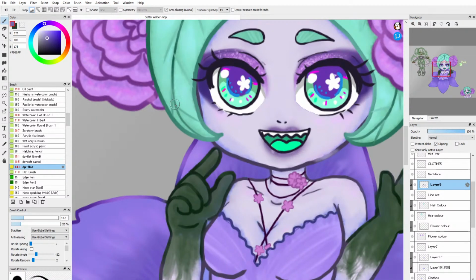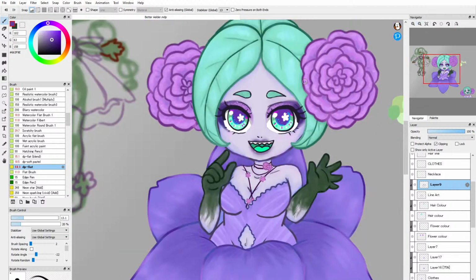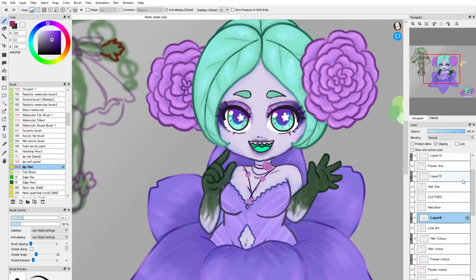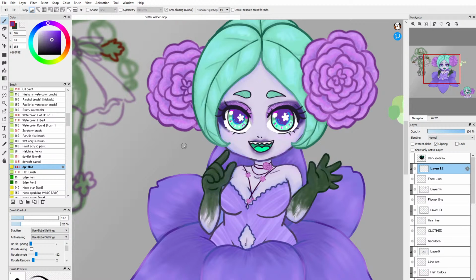That's too light. Bit of purple. Because the face line, there we go.